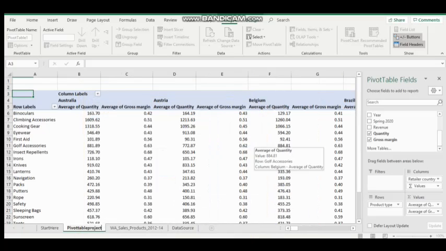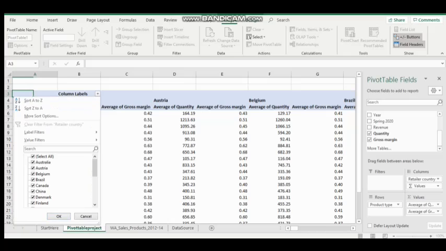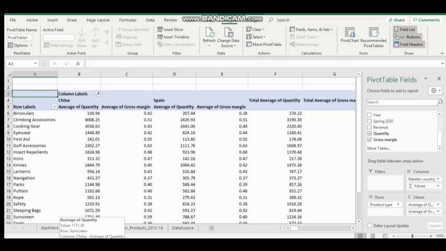Okay, so what if we want to filter out specific countries out of this data set? So it's pretty easy. Go to column labels, click on the down arrow. Right now all the data is selected, so click on the select all box to unselect the whole data. And let's say we want to do China and Spain. So you click on the China box, and you scroll down to find Spain, and check on that, and click OK. And now the data set's filtered for China and Spain only.